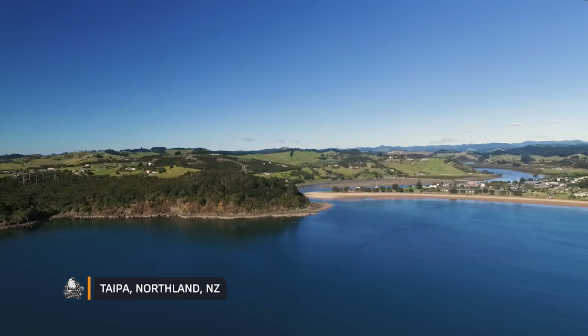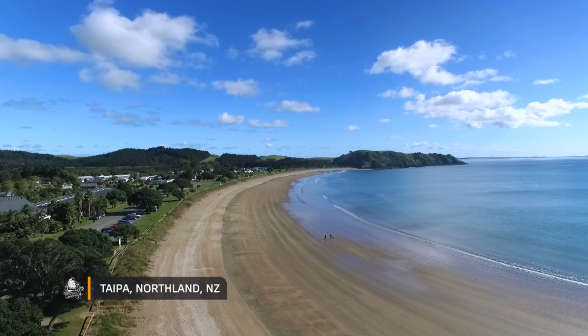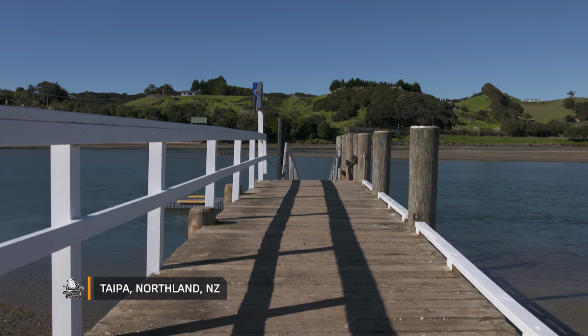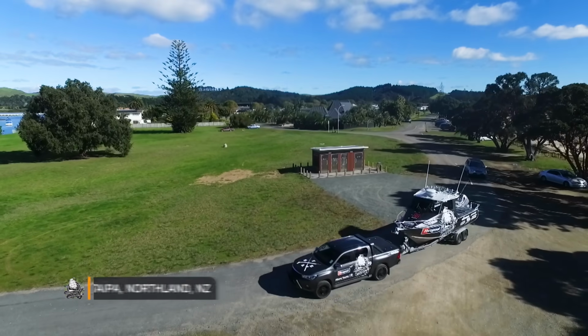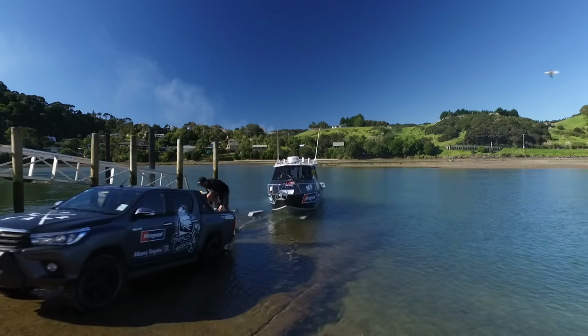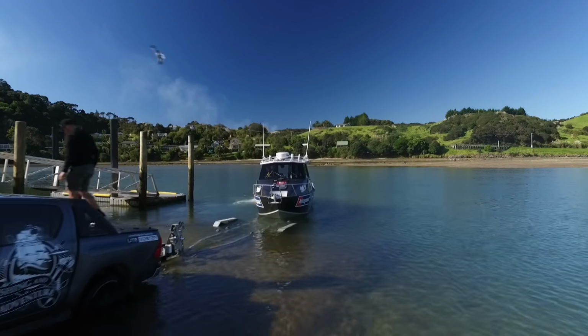With this season's weather being one of the most unpredictable we've ever experienced, the days available to get out wide to target game fish were few and far between. Although a good 5 hours drive from our home base, the far north has direct access to some of the world's best game fishing grounds, and the deep water is relatively easily accessed by trailer boat.